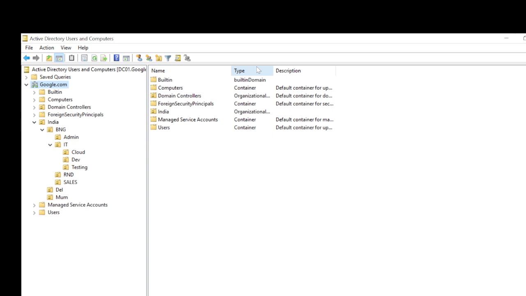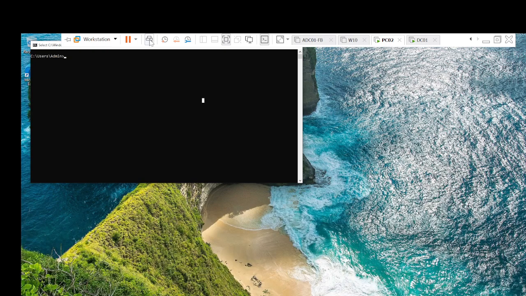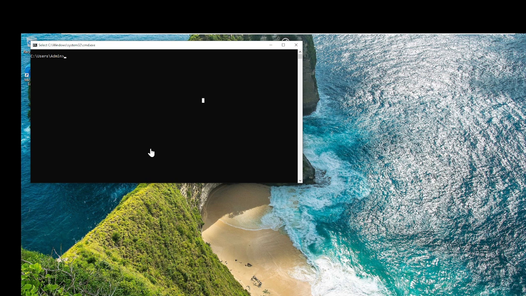Okay. So now let us show you how to grant access to the computers using the groups, because that is also important, right? So now let me go to the PC02 and first try to domain join. I'll show you domain join first, and then how to grant access to the user accounts I'll show you. Now let me check whether it is in domain or not first.